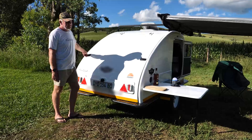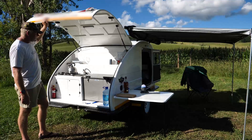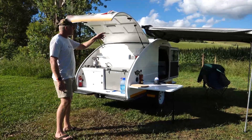The nicest part of this thing is the ease and convenience of using it. Within about 10 minutes of stopping at a campsite you're ready to go — cooking, making coffee, making tea, pouring yourself a drink. Everything is right there. The awning is another five minutes if so long. This is a standard flat awning — poles fold into the frame and you just roll it up into the bag on top. Zip it closed and that's done.